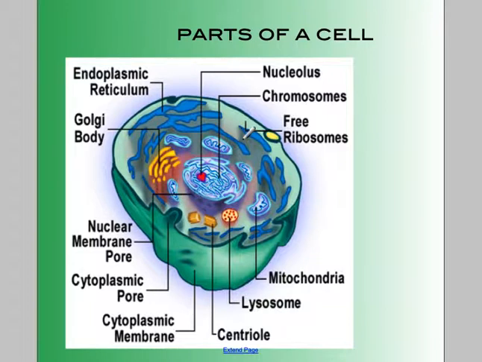Most cells have vacuoles within the cytoplasm. A vacuole is a liquid-filled space that contains food, water, and minerals. A structure found in animal cells, but not plant cells, is a centriole. It's a part that helps with cell reproduction. You can see that part right here. Plant cells have what's called a cell wall, which we will look at when we flip to the next page to look at the plant cell.